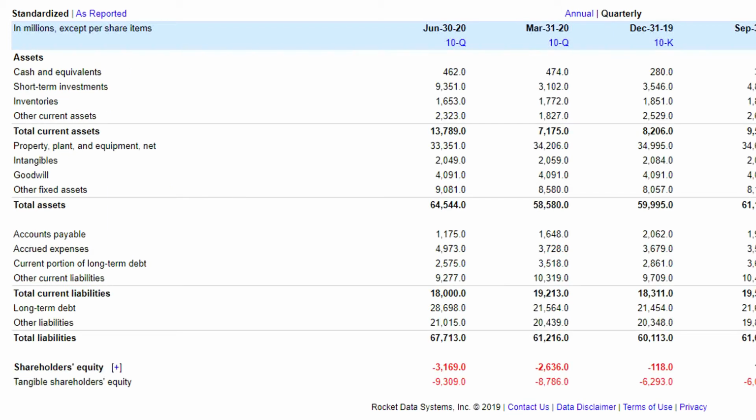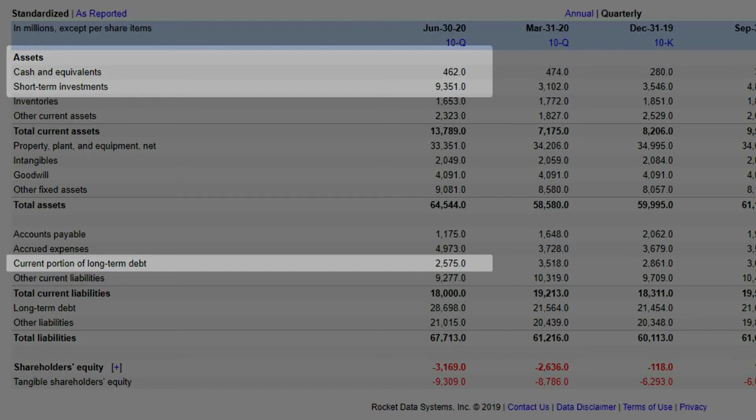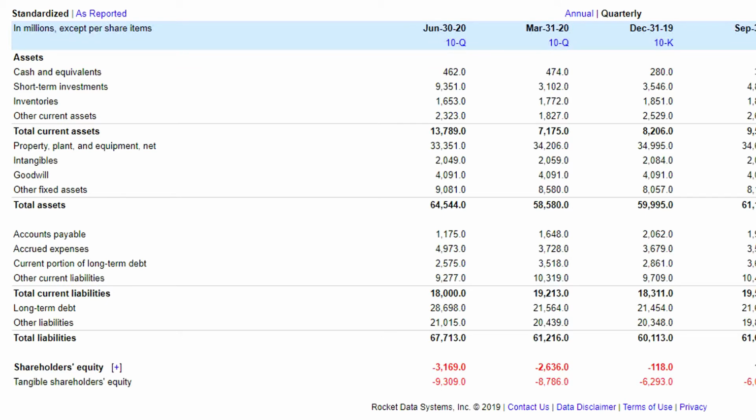We already know American is in a very poor financial situation because they have negative shareholder equity, negative free cash flow for the past several quarters, and negative net income for the past 2 quarters. So what about short-term debt? Do they have enough cash and equivalents in short-term investments to cover their short-term debt that's going to be due this year? And in fact, you see they do. They have roughly $10 billion of cash in short-term investments, so they're going to be able to pay their current portion of their long-term debt or their short-term debt. So that's good to see.